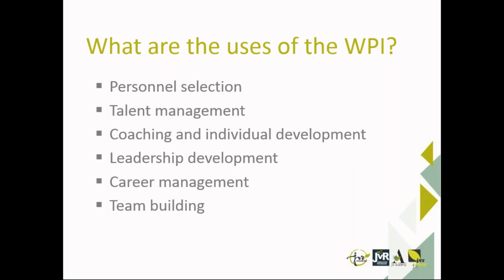Career management is also another area where you could use the WPI assessment. Here it would help individuals identify where their preferences would lie, and then also again what motivates them and how they relate or would potentially relate to different occupations and different work environments, in order for them to find the role or the area where they would fit most comfortably and would succeed most comfortably based on a better fit for them.